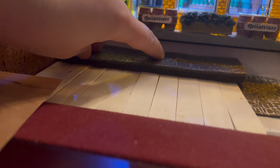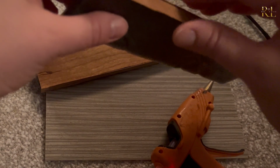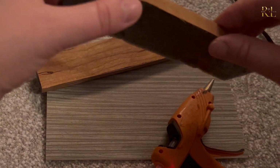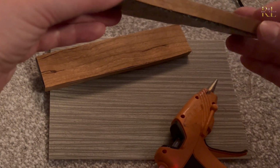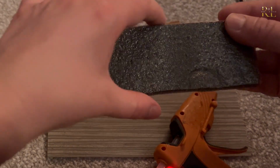And then I'm going to create some steps, and how I did this was just cutting some pieces of foam into small rectangles, and I'm going to use wood veneer to cover those foam pieces. And so this thin wood is really great for crafting. I don't know if you guys have ever thought about putting this on stock in your craft supplies, but you can use this for a bazillion projects, and especially if you have a Cricut, you can just go wild with this stuff. And you can buy it by the box off of Amazon.